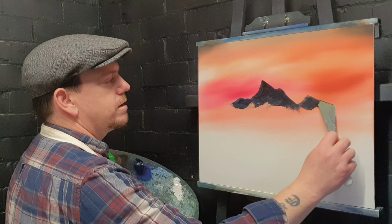You want it to break, you want the paint to break. So the paint I'm actually using is a very thick, firm paint. I can hold the palette up there, it doesn't run off. Now, if you're having trouble making this break, it's either one of two or three things, really. The paint is very thin, or you're applying too much pressure, or you've got too much liquid white on the underside. If you've got too much liquid white, your paint won't come off the palette knife and it won't stick. There we go. Maybe vary the tones a little bit on this one.